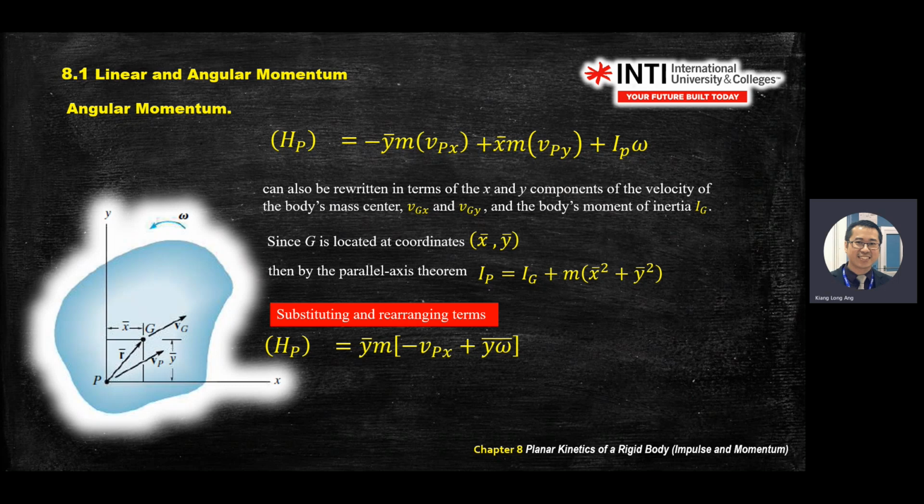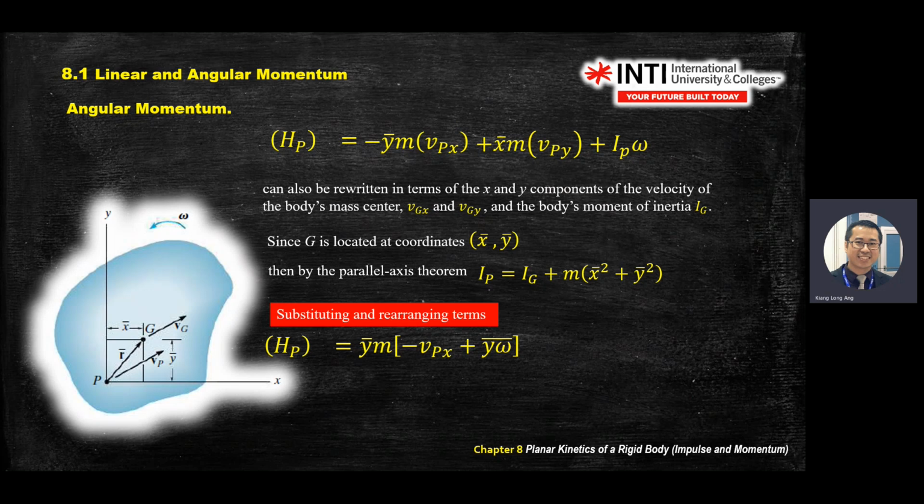Sometimes you need to identify if there is an additional point. For example, with an additional point, you need to calculate the I. What is the difficult part for a rigid body is the I value. If it's IG, you can refer to the table, right? If it is external, outside the center of mass, for example point O, you need to calculate IG plus MD square. You need to use this equation if you have an external point that you need to calculate.